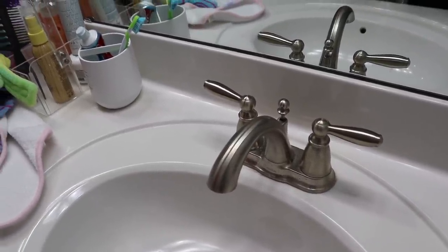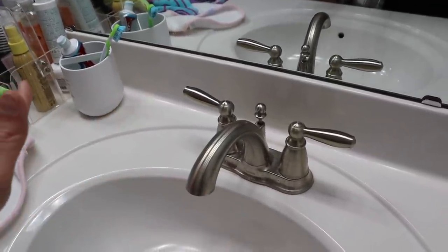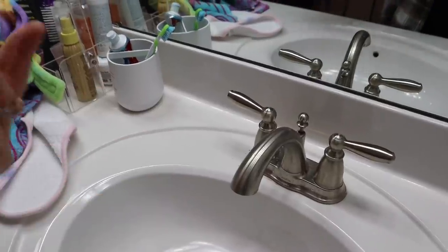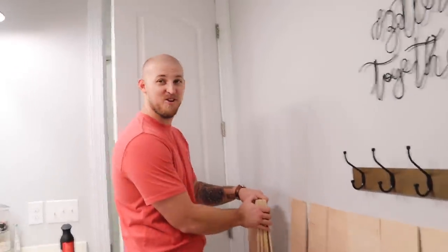I know, I was saying spray paint when I've already showed you guys that the handles have been peeling, but I don't know, should we just get new ones, or should we try to spray paint it first, and if that doesn't work, we'll get new ones regardless. So I don't know what to do. So we might keep them, I don't know. All right, so we got our jaggedy cut.